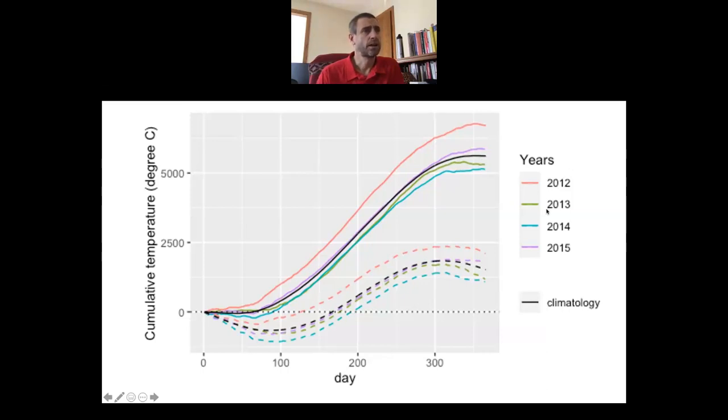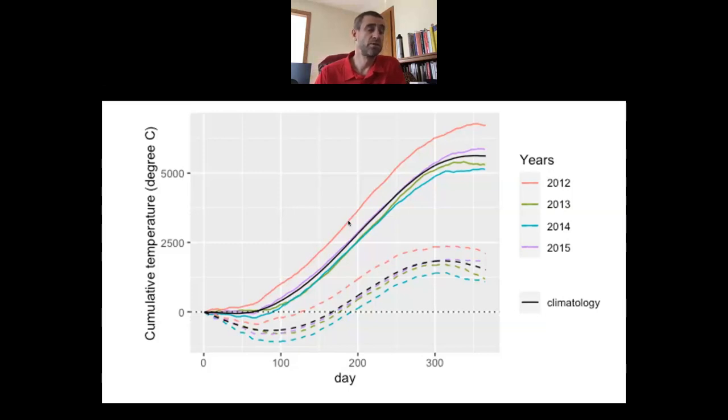2013 and 2014 were a little bit colder in this first part of the year, and then they maintained more or less the average trend, and overall they ended up being colder years on average for the entire year. 2012 really stands out here, both in the minimum temperature and the maximum temperature, as being way above the climatology.